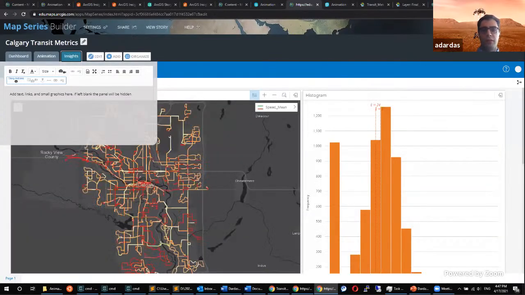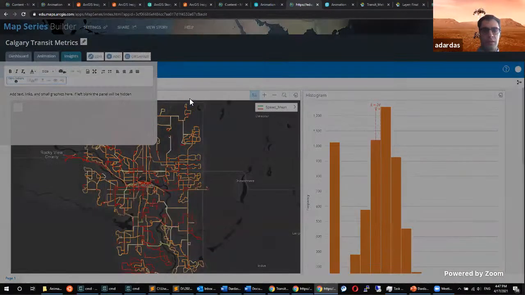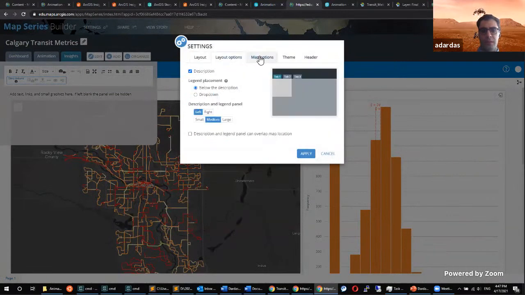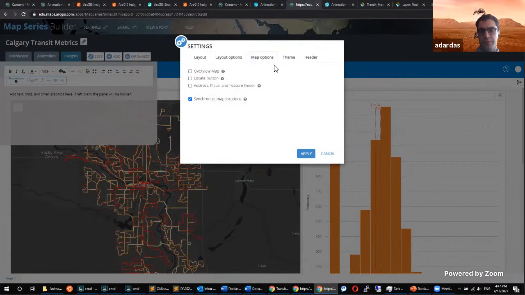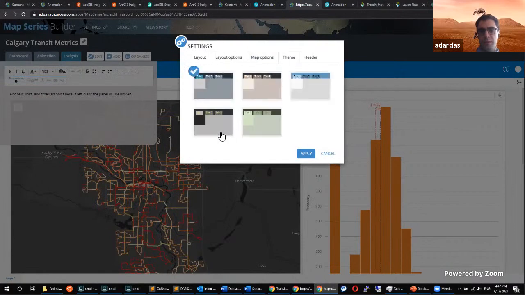So now let's make sure that this is saved. And one last thing is let's edit some stuff here. There's some layout options that we can change, map options, themes. So if you don't like this color, these other color options.